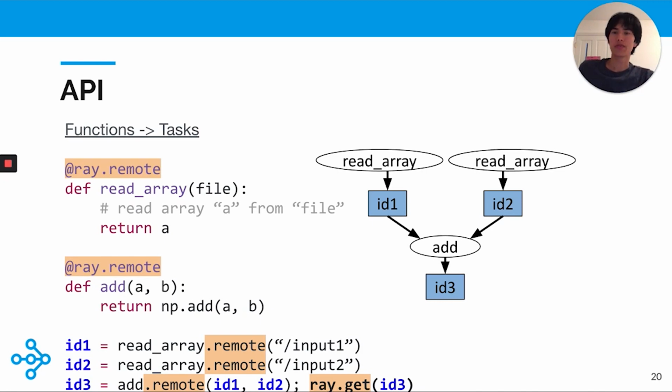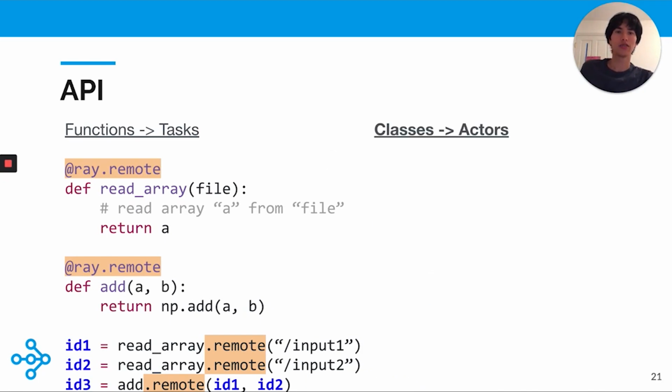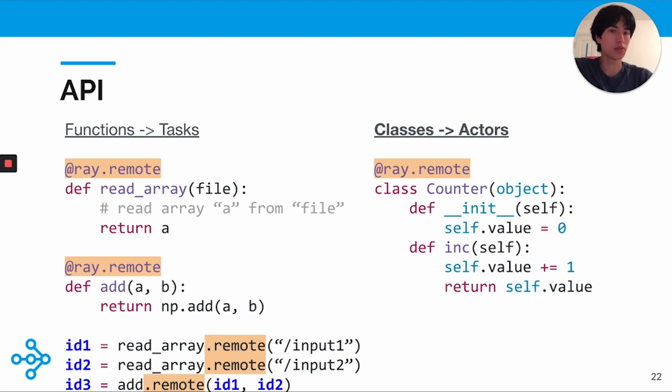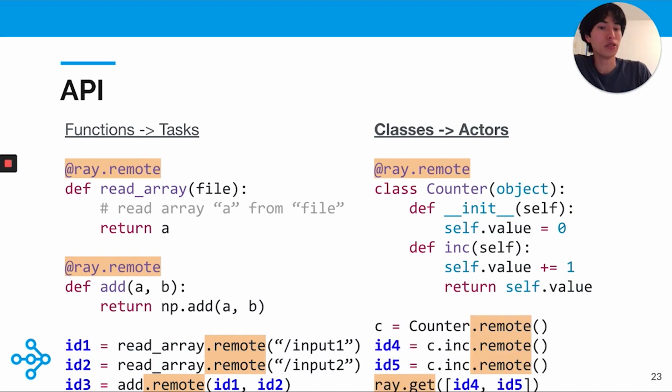But of course, when you're programming, you use functions and classes, right? So functions are just half of the picture. How does Ray deal with classes? Well, Ray turns classes into actors. Here's a Python counter object. It's just a simple class that has a single method for incrementing a counter. Now, if you add the ray.remote decorator and you create an instance of this counter object, that will create a service running in the cluster that has a copy of this object. Now you can invoke methods on that object to send tasks to that service. Those return futures, and if you'd like, you can call ray.get to retrieve those values.